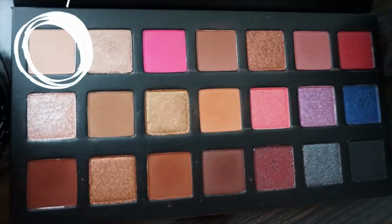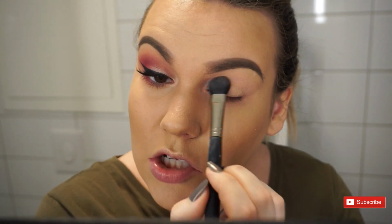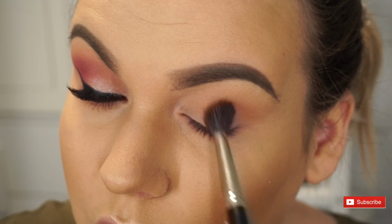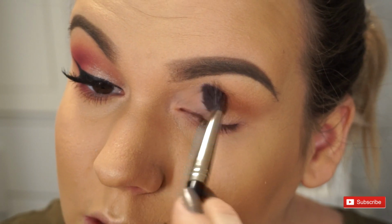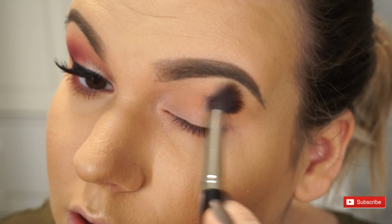So what we're gonna start off with is this neutral color right here. I'm gonna put that all over the lid just to make a base. And it's almost like a pinkish undertone on it. So dip into the color and just blend it in. On the outer V, we're gonna blend it just in circular motions, and in towards the brow. And then back and forth a little bit.